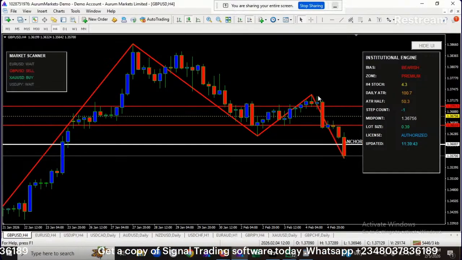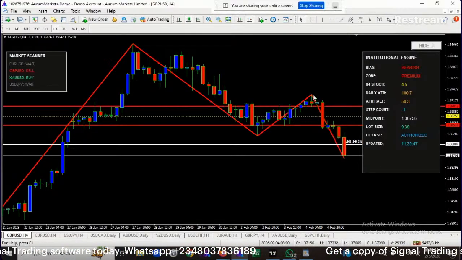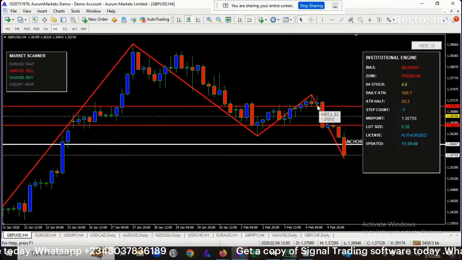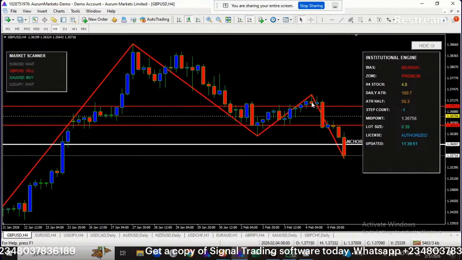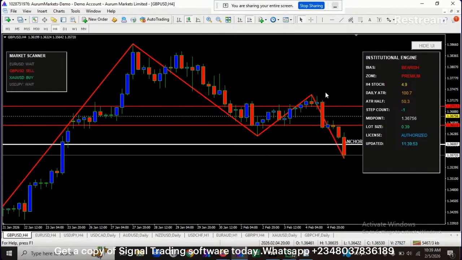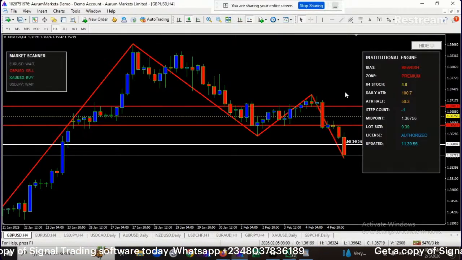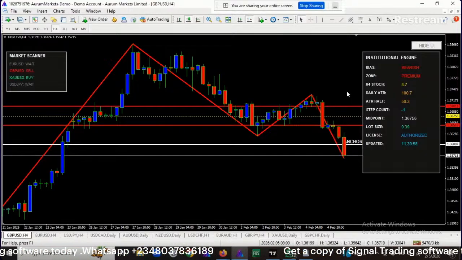You don't have any business with the pullback. You don't know what will happen next when you see a pattern. Your role is to execute the trade after the candlestick pattern forms. You don't know what will happen next. No one knows what will happen next.